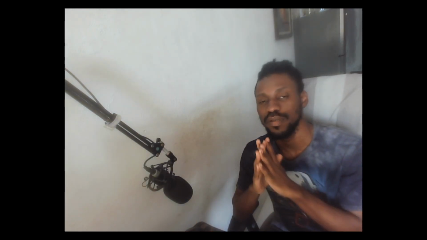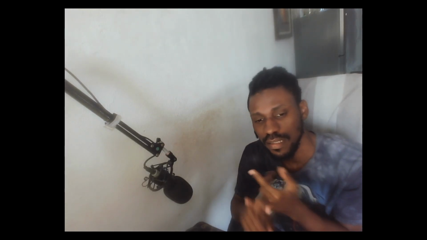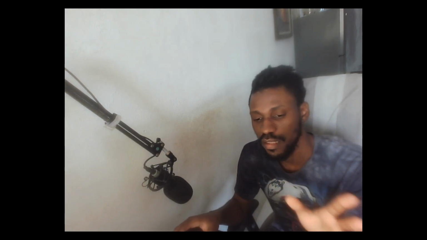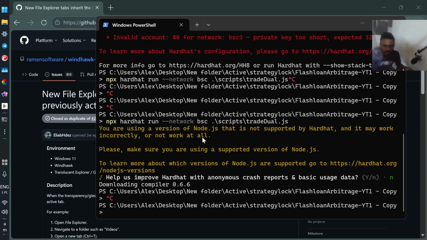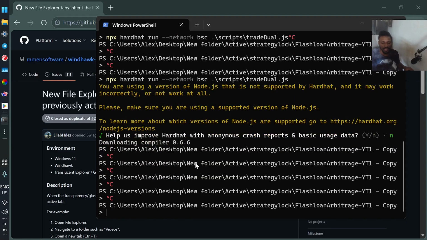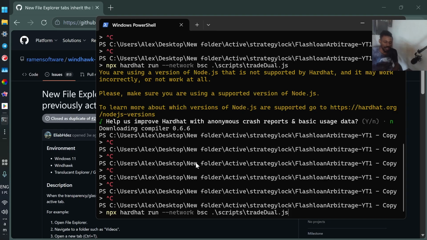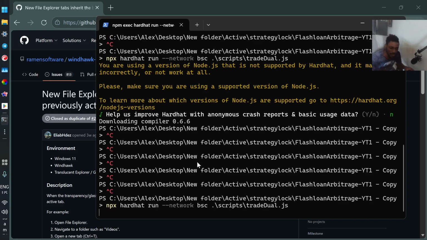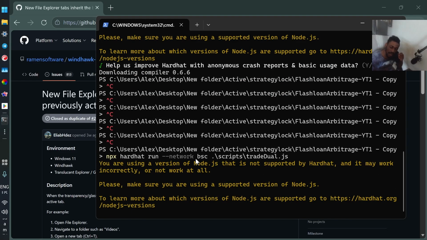So what I'm doing right now is adding my private key, just like it says in the GitHub, and adding my Node.REAL API key, which you can get by going on Node.REAL. Then I'll click run again. So when you're done with that, you run this command here.